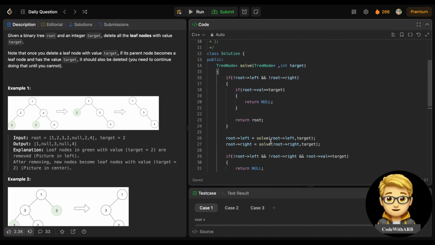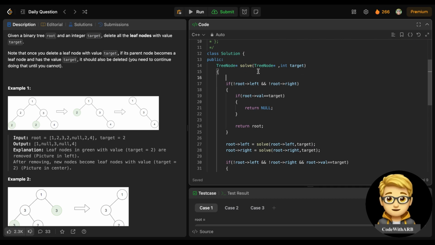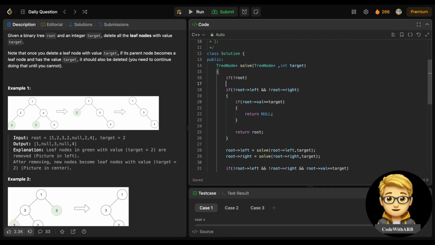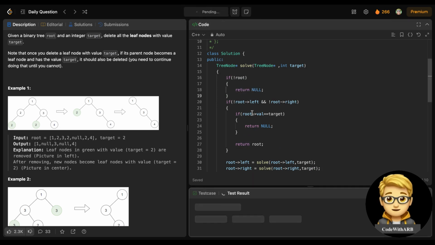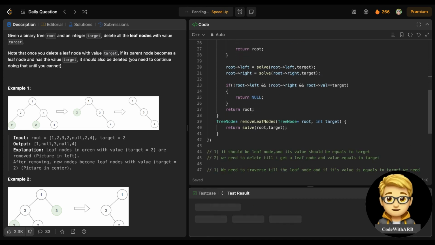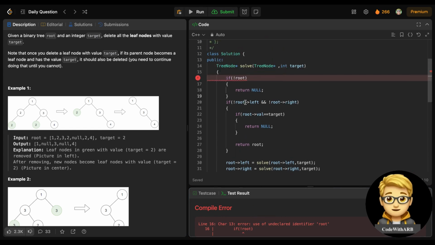So this should be the solution. Okay, one thing here: what if this root left is null? This will give me an error because I'm accessing it, right? So I need to also check that this should not be null, and we will return null here. So let's run this. This should be working. Something is fishy.